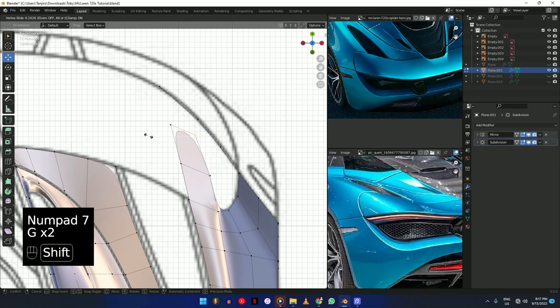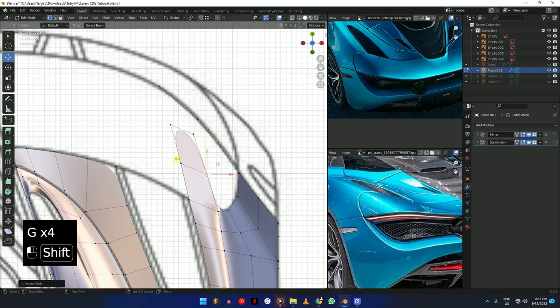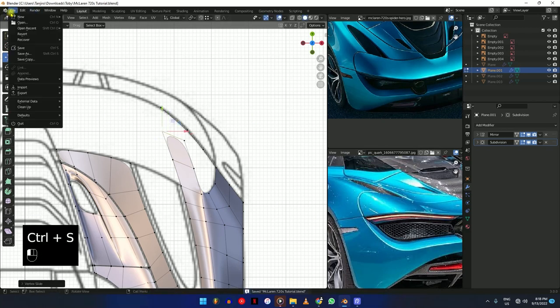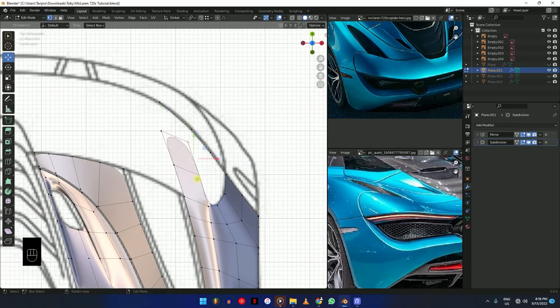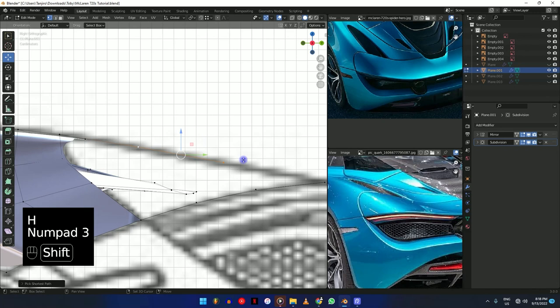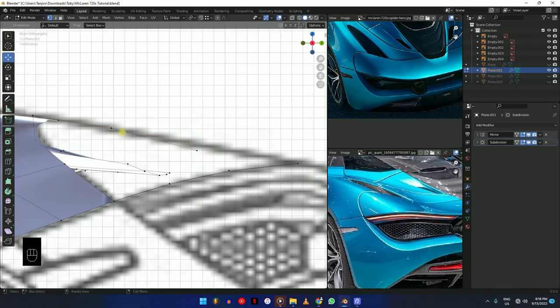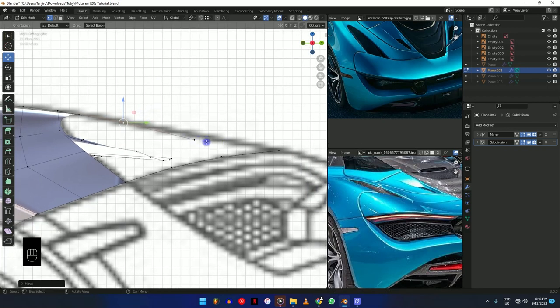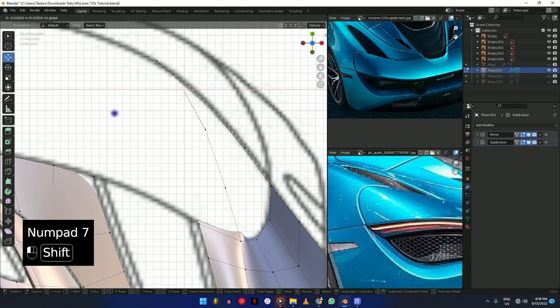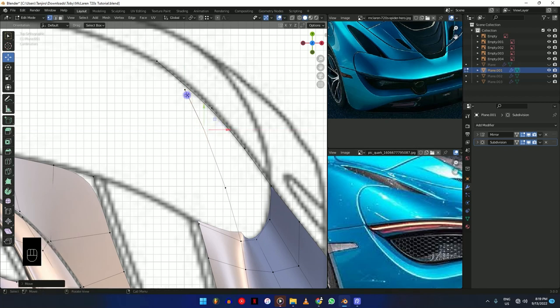Go to the top view and GG slide this one over to this side. Don't mind me — I'm trying to remember how I did it, so it will be as smooth as it was in practice. Let me quickly check — okay, hide these two first, just press H. Take these two vertices and move this one a little bit down and this one too. Extrude it one more time towards here. You want to be able to get this curve right — I kind of failed at it on the original car, but it's well hidden in the renders.